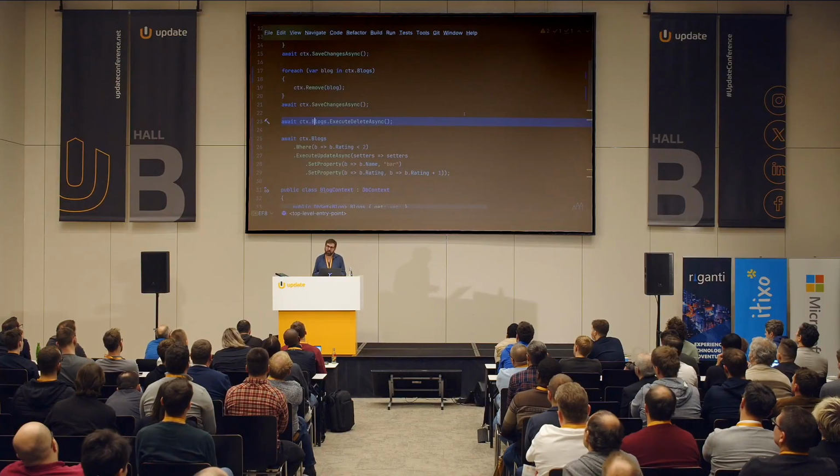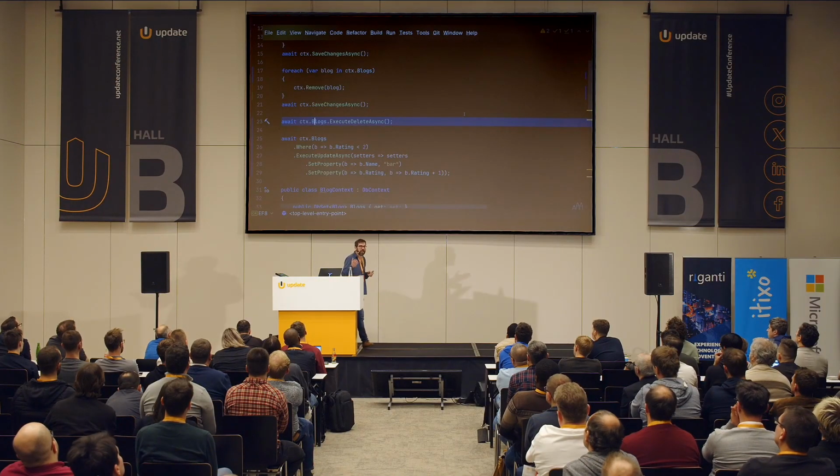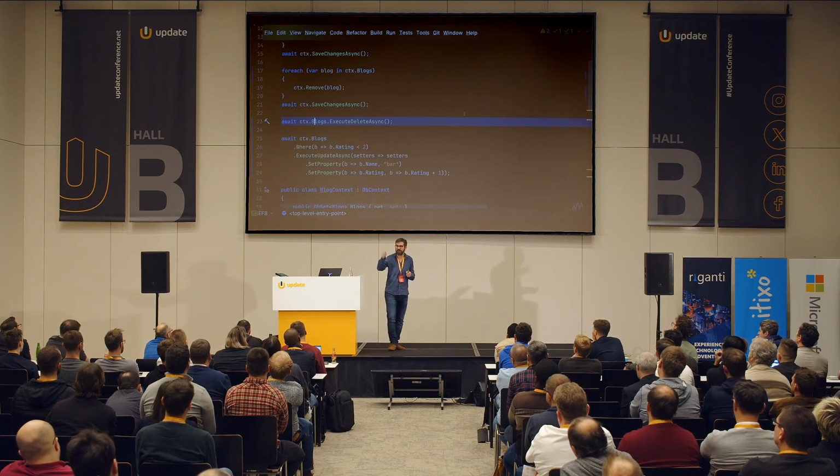So let's say you're doing a web service and the client sent you an ID and you're supposed to delete that ID. Of course, you will use the new ExecuteDelete because that's the right thing to do. There's no reason to query and then whatever. So that is for sure when you want to do it. Also, when you want to do some update or delete operation on a set, obviously you're going to use these things because they're made for it.